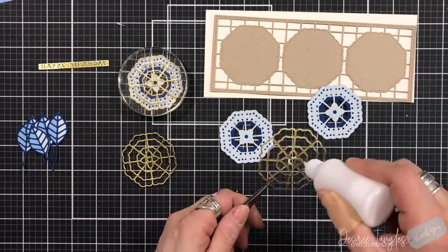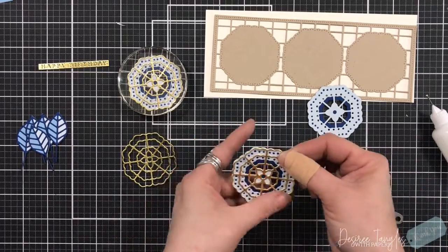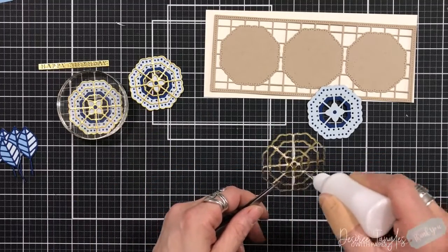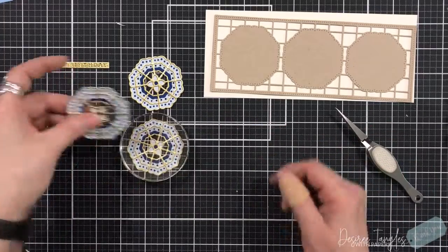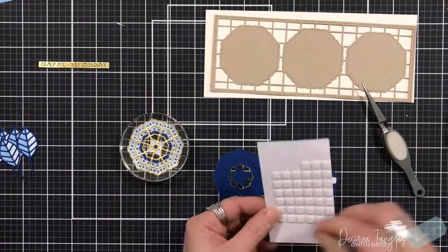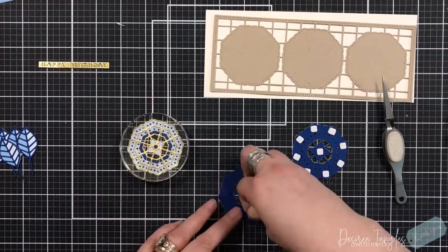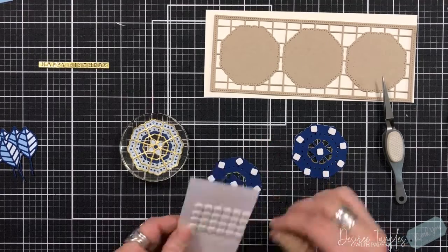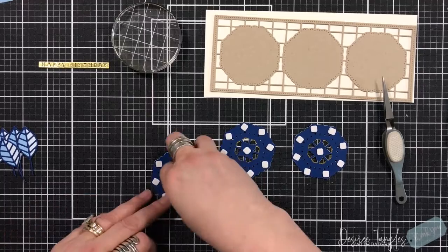I am going to use an acrylic block for the gold mirror cardstock, and that's because Spellbinders mirror cardstock is double-sided, which I think is great. But it does take just a little bit for the liquid glue to adhere because it is a slick surface. So by putting the weight of the acrylic block on, it'll help it adhere a little bit quicker to the medallion. I'm going to prop these up using some double-sided foam squares, and I'm going to go around the outer perimeter and also to the inside to adhere these. You could just cut multiple of the bottom layer to give your card dimension if you did not want to use your double-sided foam squares.